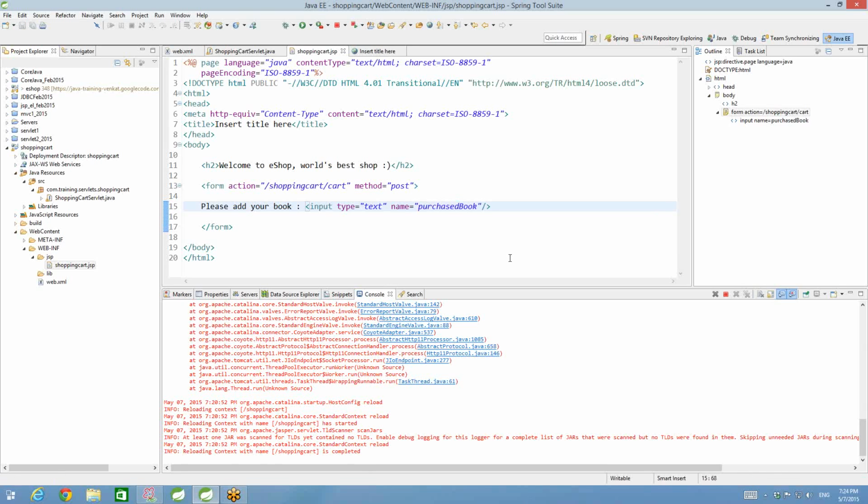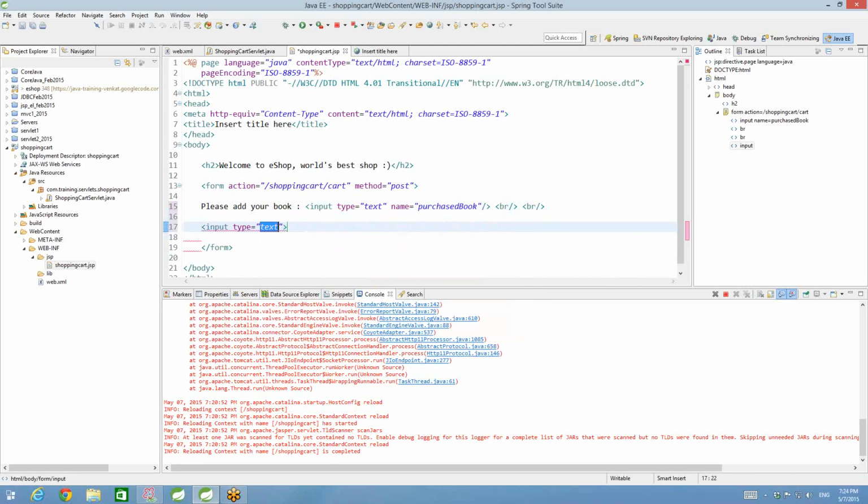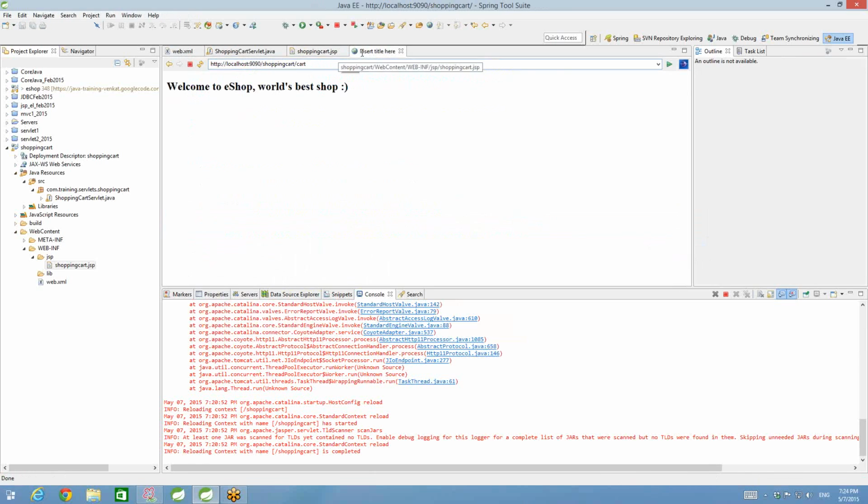I'll put a couple of breaks so that it will give some space. And then what do we need? An input button, a submit button. Input type equal to submit, value equal to add to cart. Right? That's fine. Thank you.